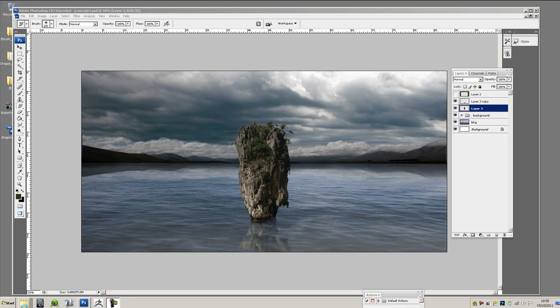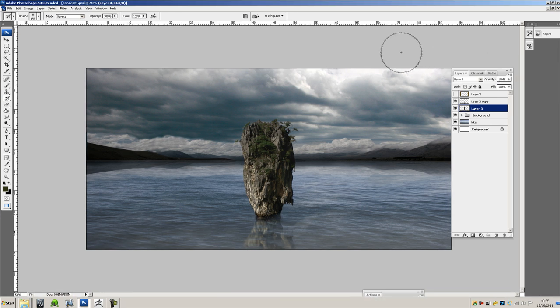Okay, welcome back. Right, so we've done our cleanup of our model and we've talked a little bit about the methods being used. So let's carry on with our matte painting, and the first thing I want to do is add a different sort of level to the top here.